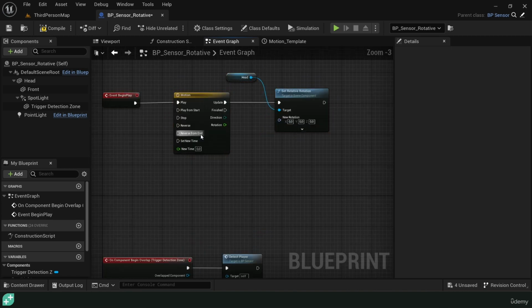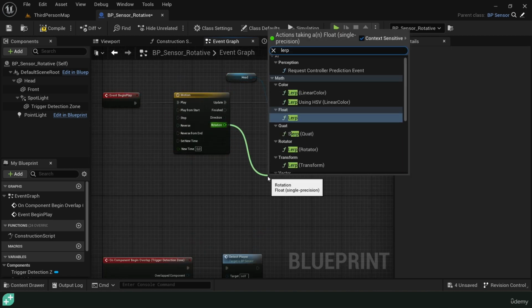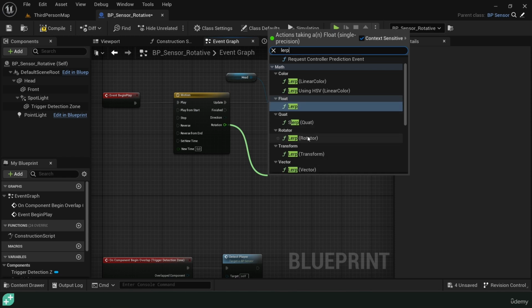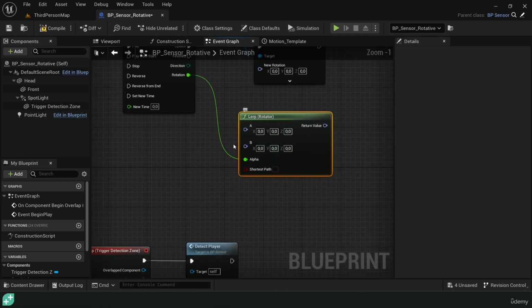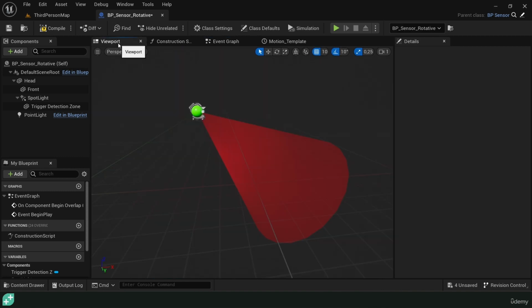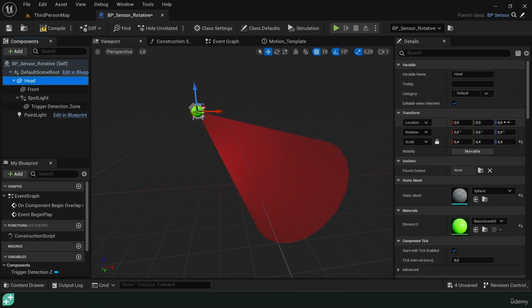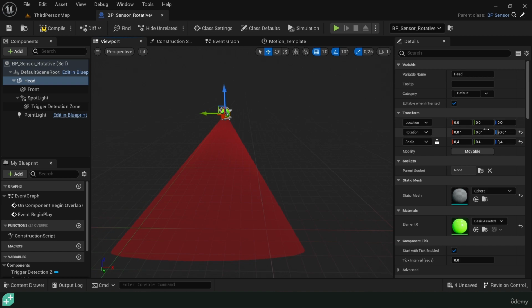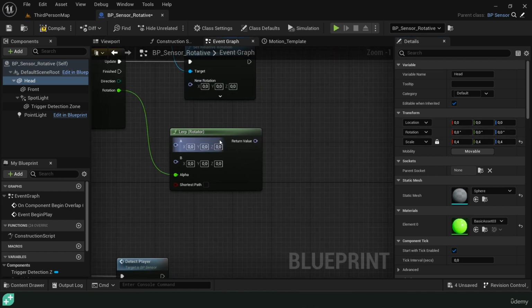And then what we're going to do is get this rotation and do a lerp, but this time instead of being just a float, it will be a lerp rotator, because this will transition with this alpha between these two values. In this case, what we want to do is in the z-axis, apply 90 degrees over here. So it will begin looking this way. And then what I want to do is end up with minus 90 degrees. So it ends up looping this way. So it will basically do this 180 degree thing. So let's go back, set this back to 0, go to the event graph, put here 90, and then here minus 90.